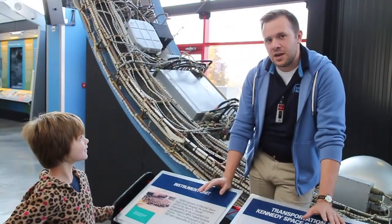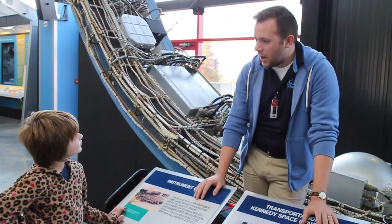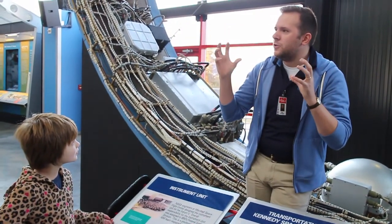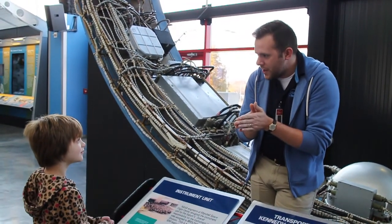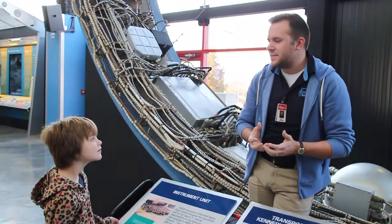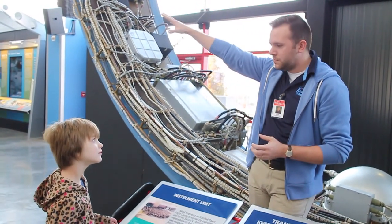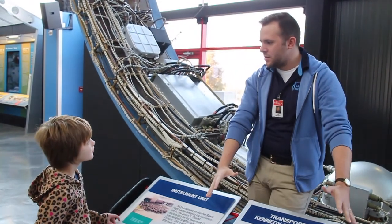Yeah, it happens on Apollo 12. This is November of 1969. They launch on a rainy day. It's really muggy out, and that's a problem because this is so powerful it creates static electricity, kind of like rubbing your head or your hands on a balloon, right? And because of this, it's struck by lightning at 36 seconds after launch. And then again, it's struck by lightning at 52 seconds after launch, knocking out all of the computers where the astronauts are and also knocking out all of the computers at Kennedy and Houston.